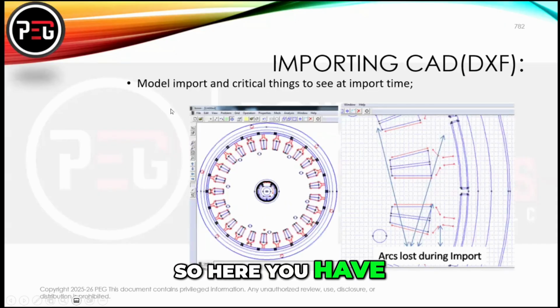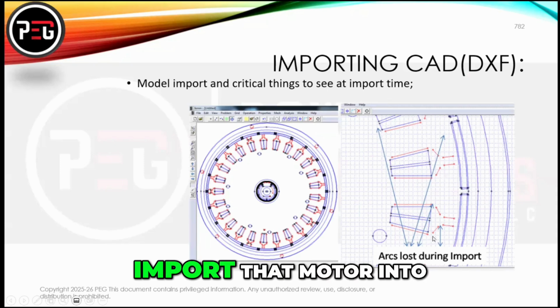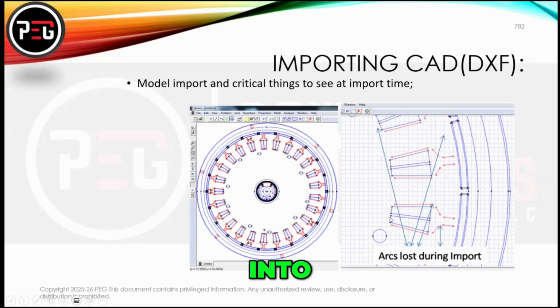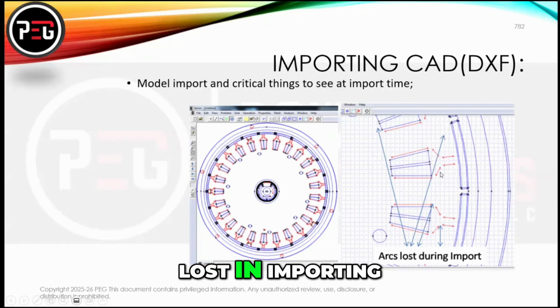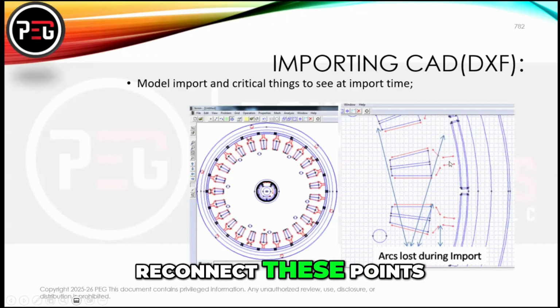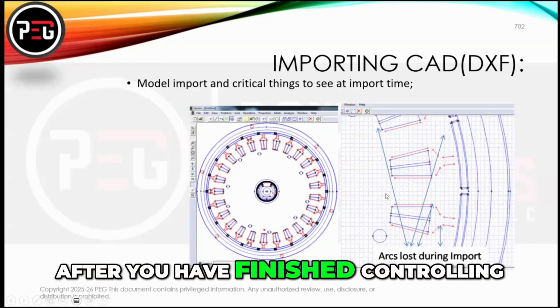So here you have a motor which has been imported. We drew this motor in SolidWorks, and then you can import that motor into FEMM. You may lose some arcs in importing, so you have to reconnect these points after you have finished importing.